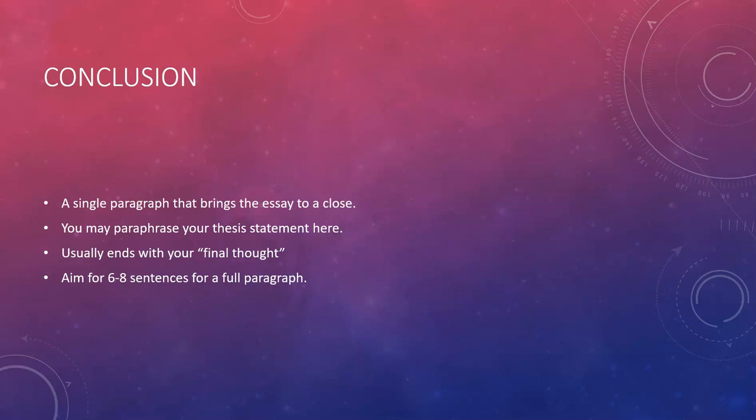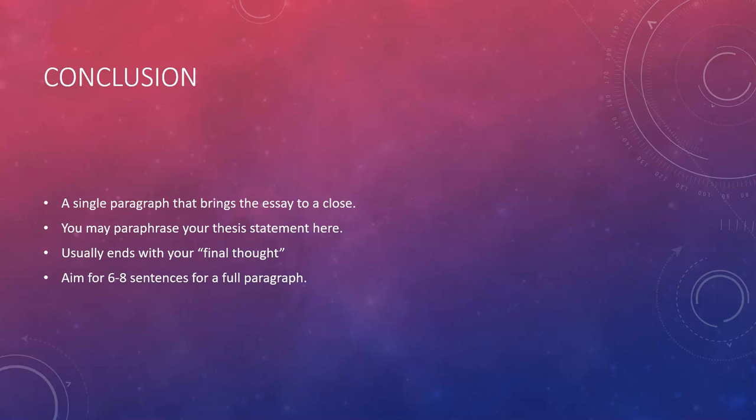Your concluding paragraph is the single paragraph that brings your essay to a close. You probably want to paraphrase your thesis statement here. So you want to repeat it, but you want to repeat it in different words. It usually ends with your final thought. And again, you've come up with that memorable or concluding statement in your outline.